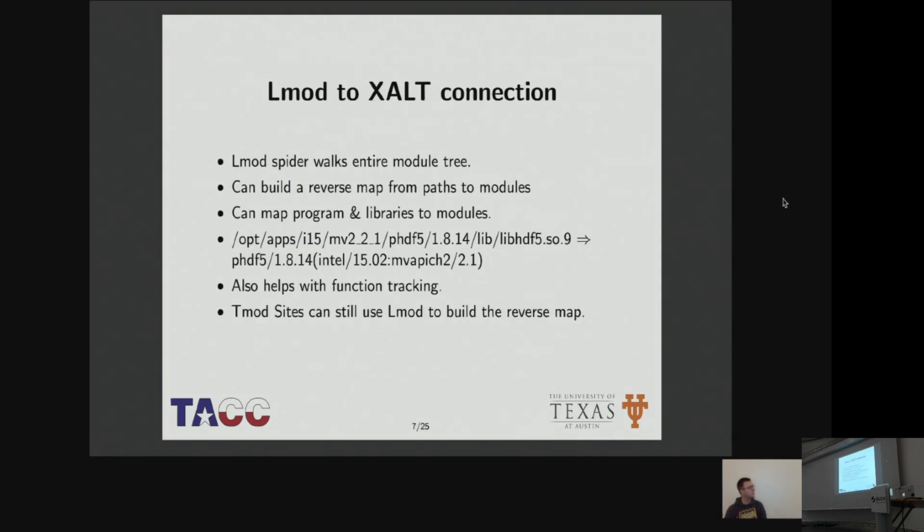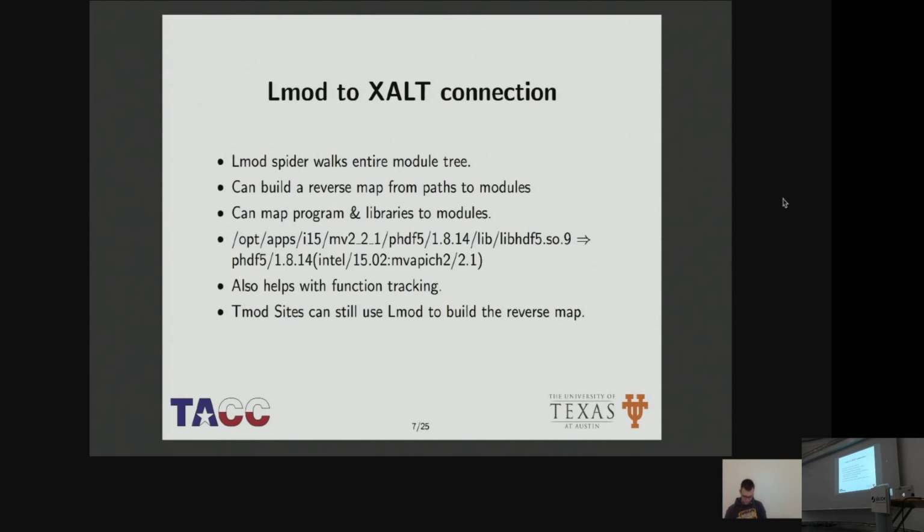As I said, there's an Lmod to XALT connection. I got started on the precursor to this project because I started working on module spider, which walks the entire module tree. The reason that's useful is that I have a library, but I really want to know what module it came from. So I can build what I call the reverse map and go from paths to modules.